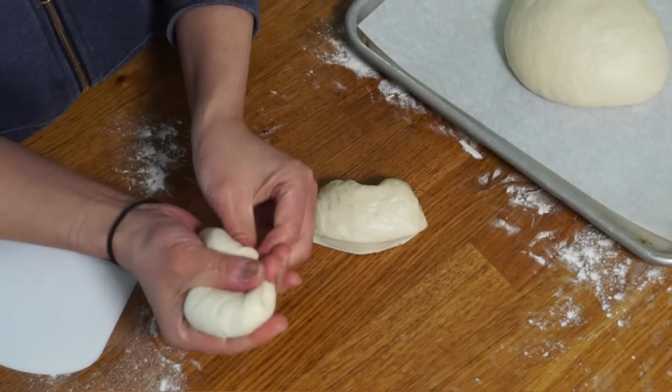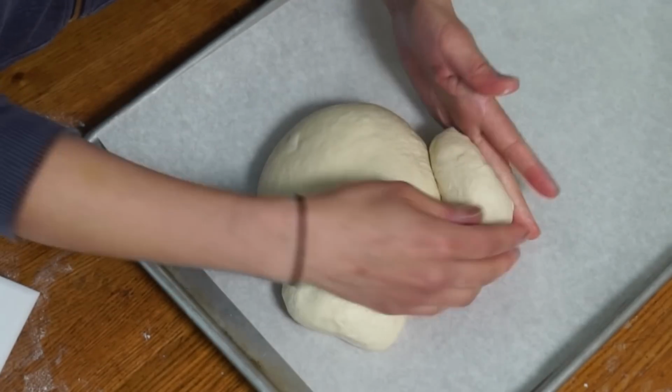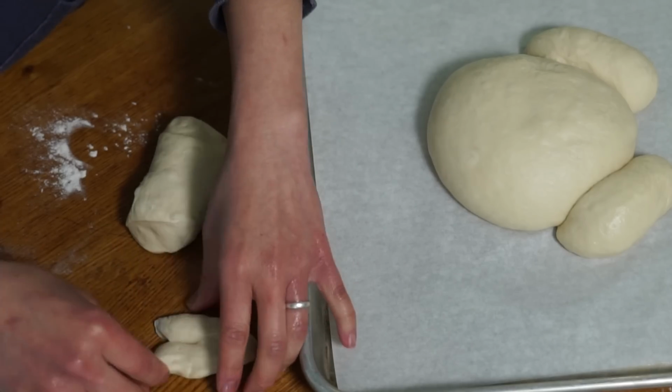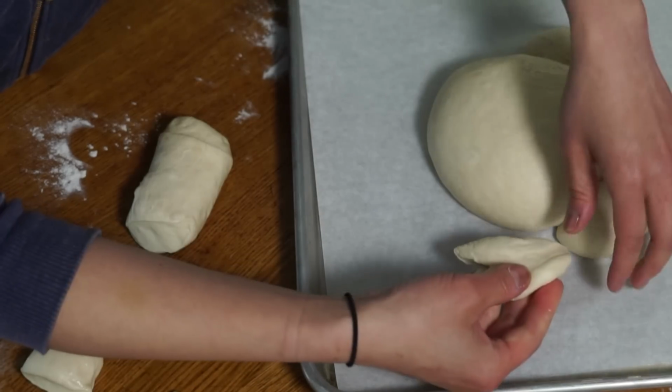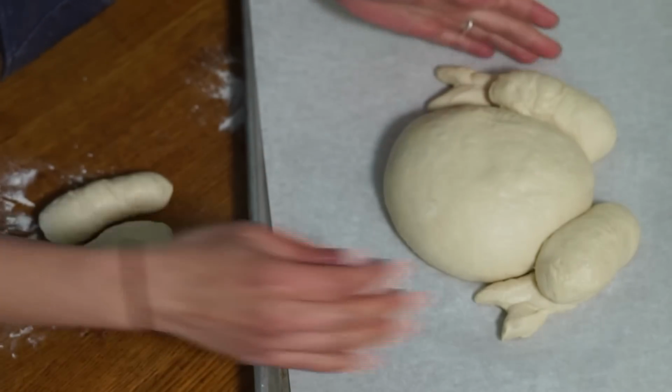You're gonna tuck the dough under, but this time you're gonna form a little sausage. And those are gonna be the hind legs of your frog. Then with the remaining 6 pieces, 2 of them are going to be the feet of the hind legs. You could just cut a little fork into it and you're gonna have 2 little back flippers.